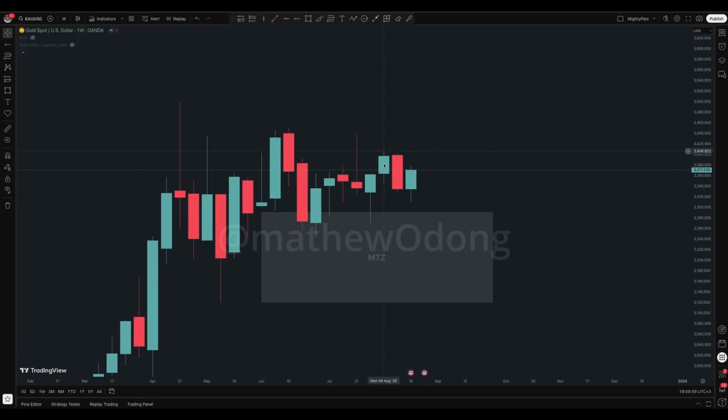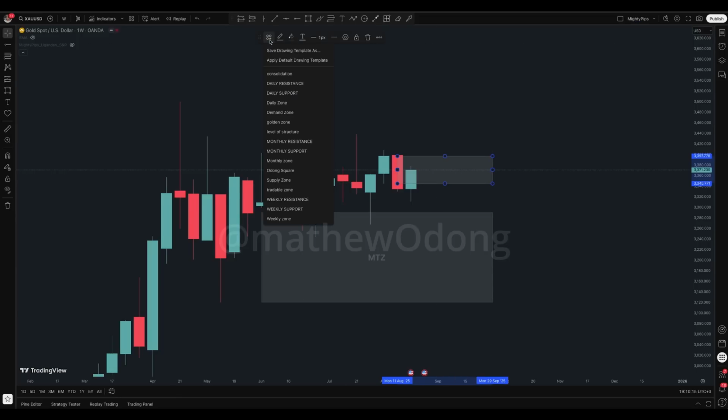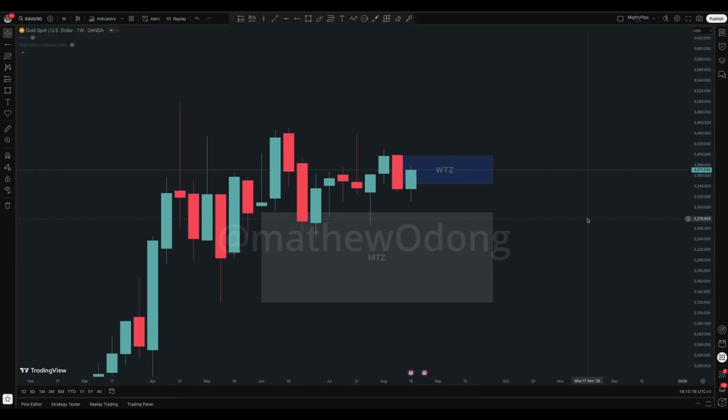So we are going to mark that candle there, place a mark on its close and on its low down like this. And then we project this further to equal the monthly zone, something like this. And then this, I'm going to name it weekly zone. Now I have marked the weekly, I've marked the monthly. Now I'll go down to the daily.